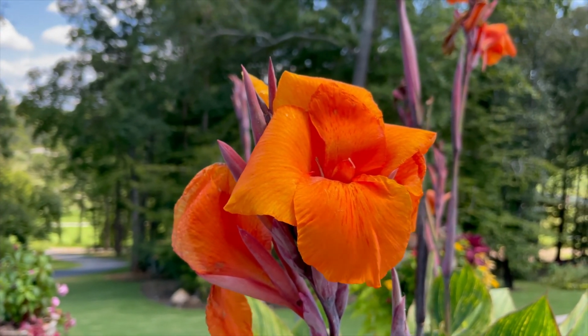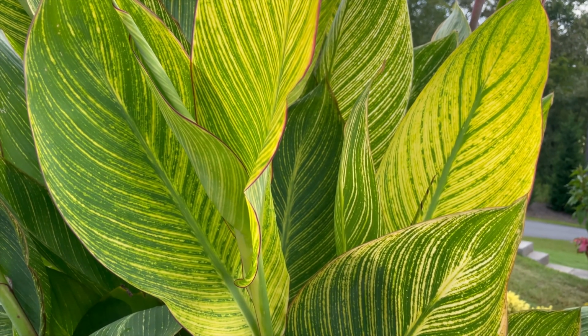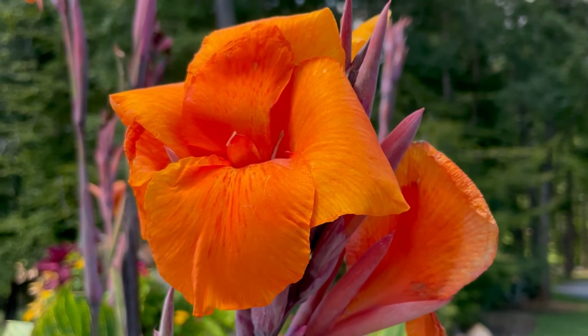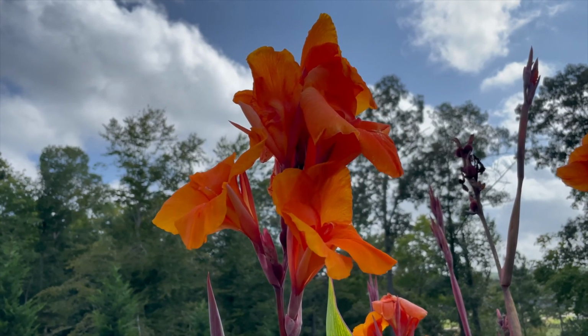This one down here is Bengal Tiger. And I love what foliage does for design, and the way that it can pop, with that beautiful orangey yellow flower on it. That's one that I think, if you've got the space, works great in a container, but it's nearly a must-have in a garden.